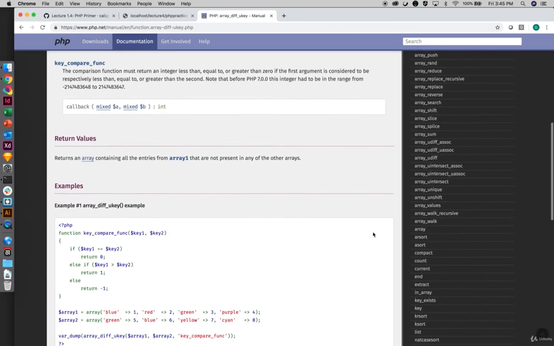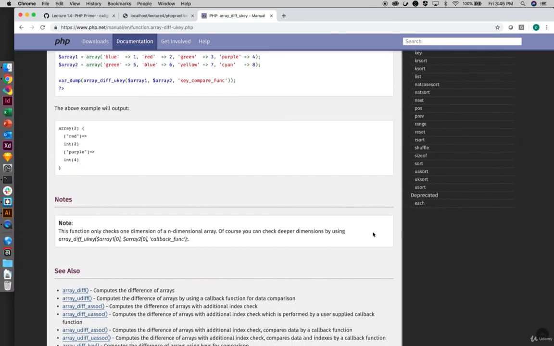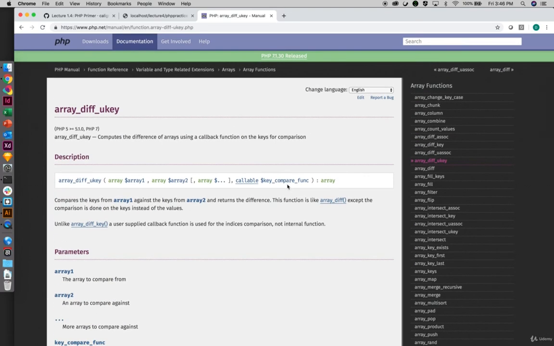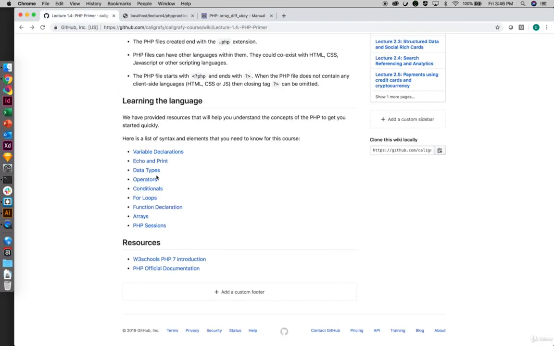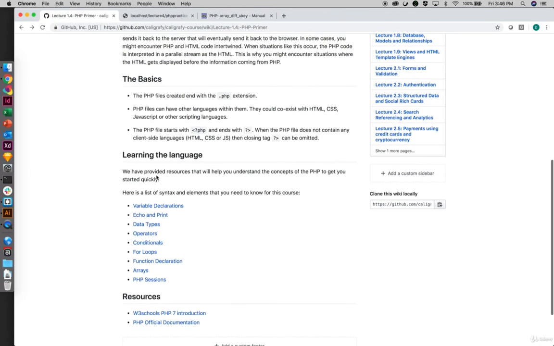So make sure you use these methods that are provided to you out of the box, because one, they are very performant, and two, they might have covered more use cases than what you would do on your own. Okay, there are functions for each and every data type, so please go and check them out and read about them. Particularly for arrays, I would strongly recommend that you look at the array functions themselves and go read about them in order for you to know how to manipulate them. All right. Now with that, let's go back in here a little bit, and I think this would cover it.